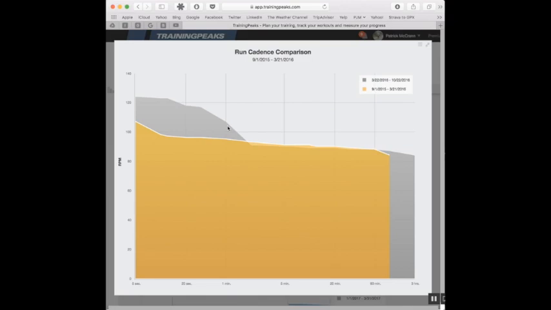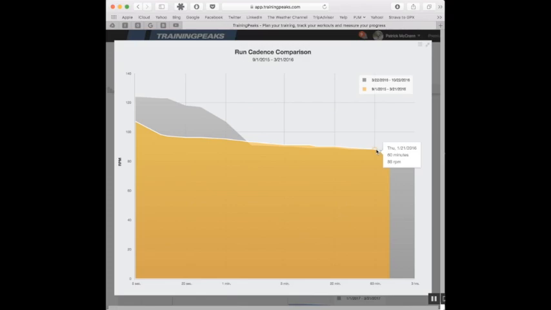Sometimes it's hard to see it in an individual workout, but these trend charts can help you see just how well you're doing. It also gives you a good marker of where things work. If you're always sitting at 88 RPM overall from your data, how does that map to what your race day expectations are? Are you okay with that? Are you not? Is it something you want to improve? Then you can set that as a target and come back and take a look at it.